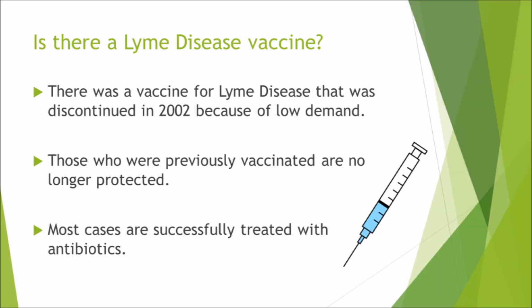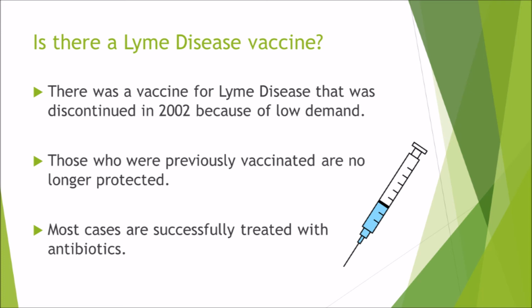You may have wondered if there is a vaccine for Lyme disease. Well, my next slide will answer that question. So there was a vaccine for Lyme disease, but it was discontinued in 2002 because of low demand. Since vaccines usually require repeated doses, or you need to have them every few years, those who were previously vaccinated back before 2002 are no longer protected from Lyme disease today.